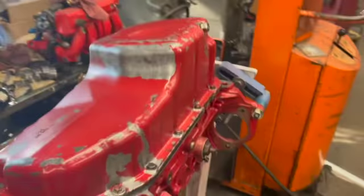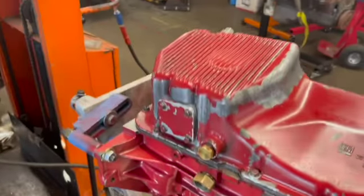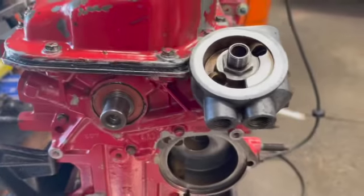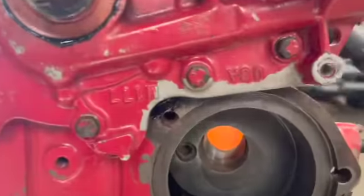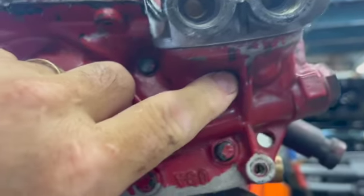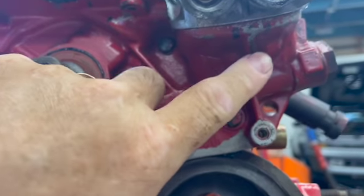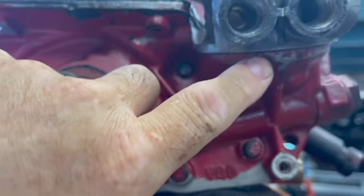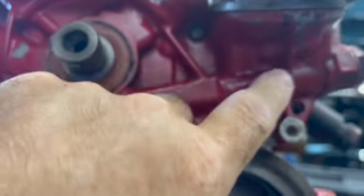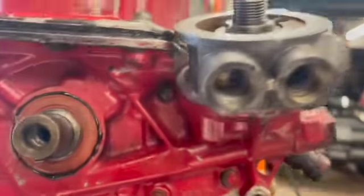And there you have it. It's on. I wiped down all the extra goo that snuck out the sides. I put on the oil cooler adapter, clocked it as I recall it goes. The little notch right there lines up with the webbing here to make it stronger. I put a magic marker mark but of course it wiped off when I cleaned everything. But I do recall that reinforcement lining up. So that's that.